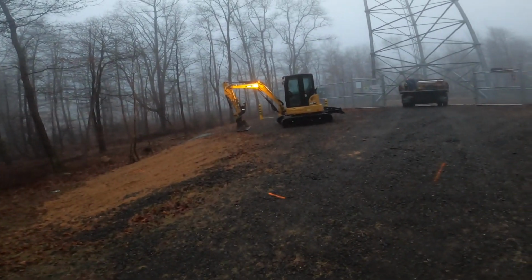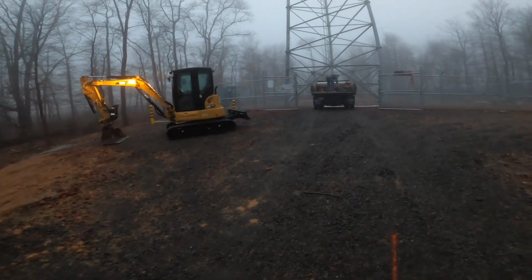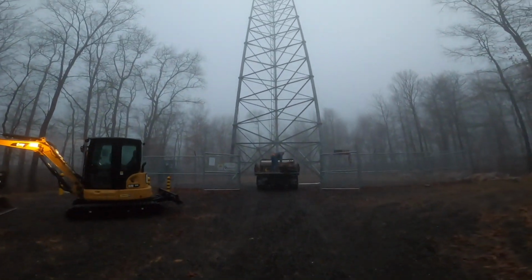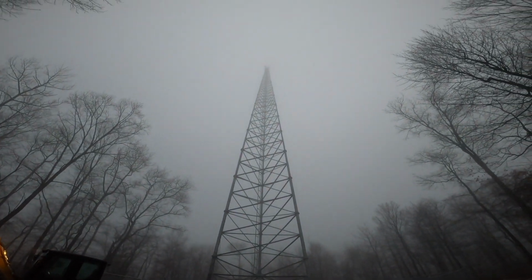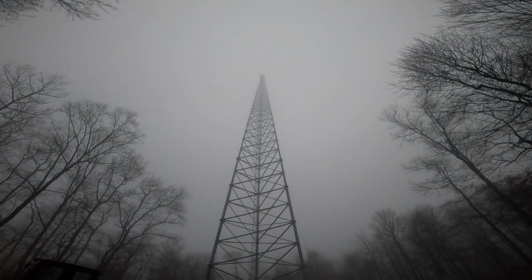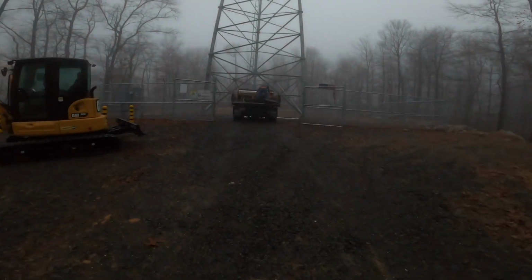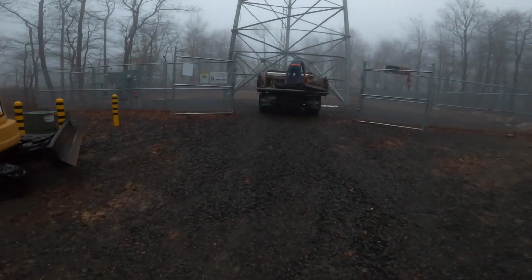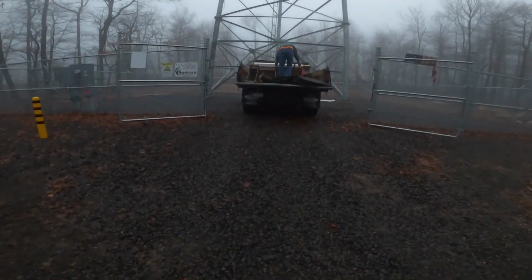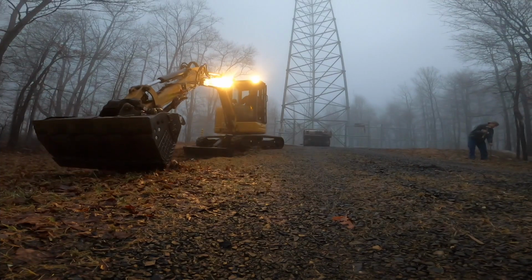And then they're gonna try and set the shelter with a boom truck, because they need a boom truck to set up the crane. Because I mean, that's a tall tower, man. I don't even know if you can see the top through the fog in the dark, but yeah. So yeah, we got stone coming here any minute. That's why we got up here so early, about 2.5 hours north from home. So getting the fabric out, we'll get to work. Thanks, guys.